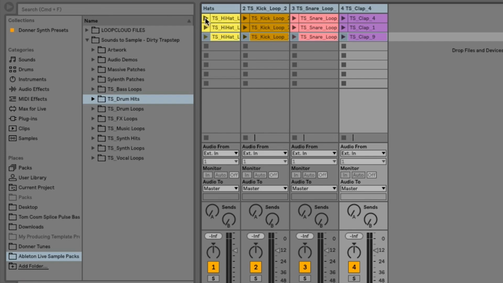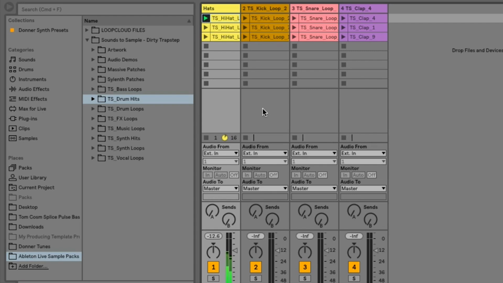Let's start with the first hi-hat. I think we'll do this without the click for now. Let's put the kick loop in. Now watch what happens when I click on it at the downbeat. See how they started in perfect time, both at the beginning of their loops? That doesn't have to work that way.